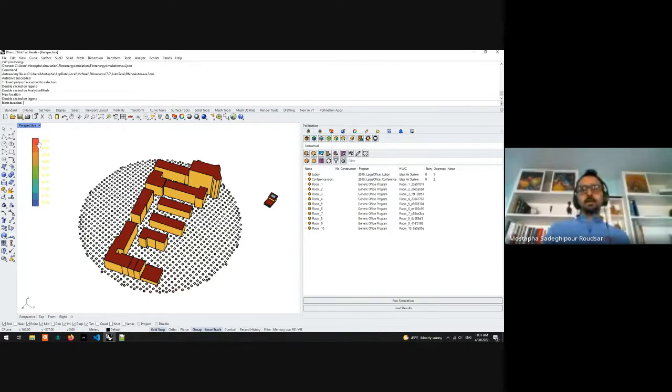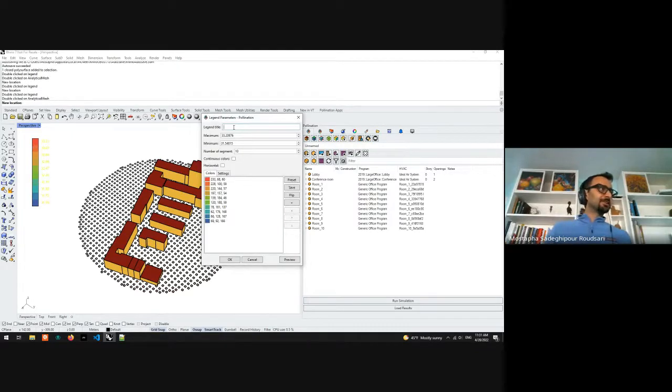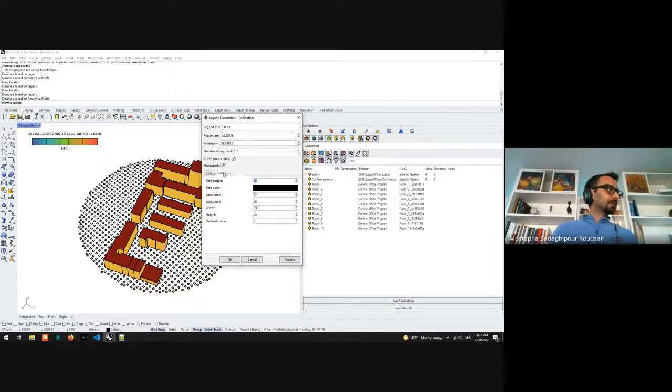And if you're using Rhino and you don't know already, this legend thing, because so many people, and this is one of those things I complain about every time, what we call UTCI, is I don't know why horizontal legends are so popular. And they're hard to get right. Like now I can go to setting and I can change the width to be a little bit more, let's say 450, preview, OK.